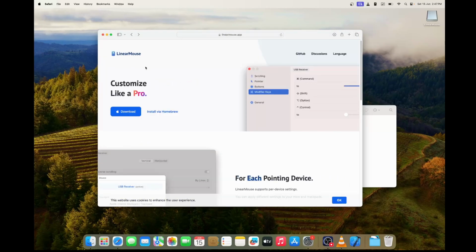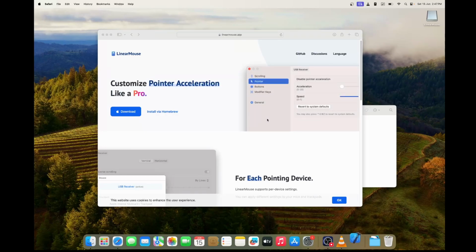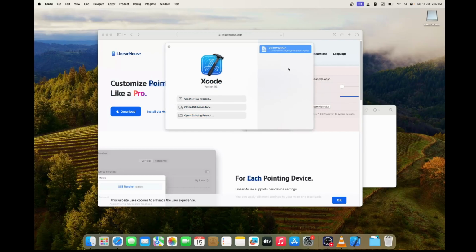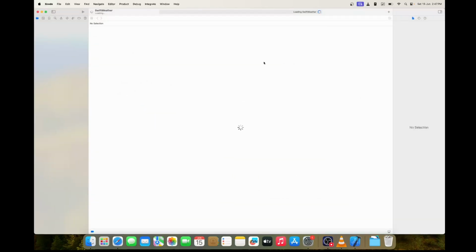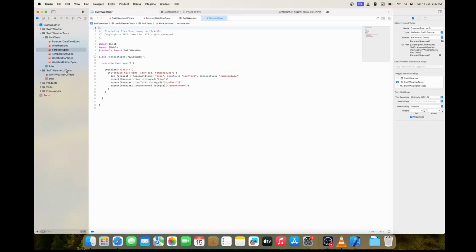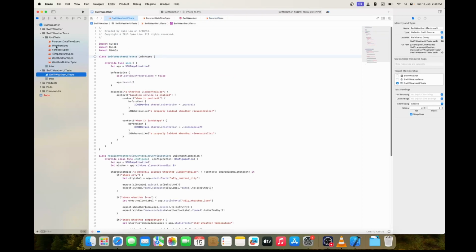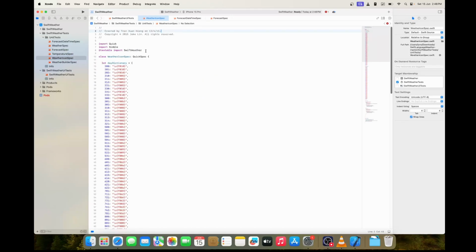but there are other areas in your operating system, or some apps, where you might want it. For example, I have to use Xcode a lot, and I'll show you what I mean. So this is something that I downloaded from GitHub. It's not my project. Suppose I'm just going between the files, and if I want to go back to the previous file, I use this button normally.